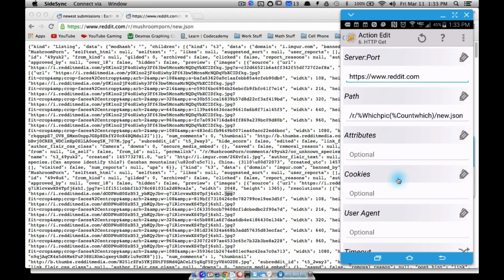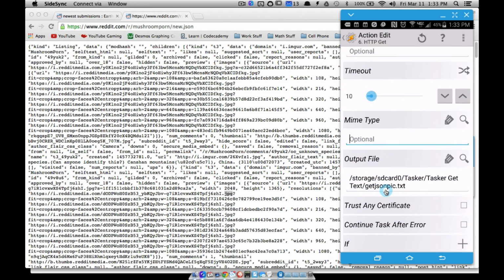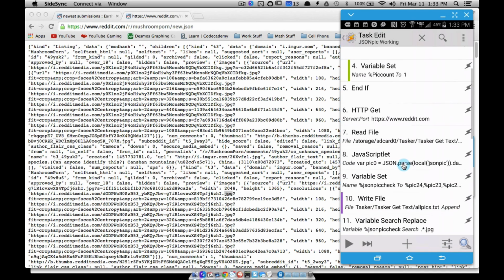What do I want to do with this thing? My personal opinion, you don't have to do this, but I like to save it to a text file because I like to troubleshoot and debug, just in case something's messed up. I've worn out my text files when I export them. I'm actually going to be using this in a minute too when we go to export it. But let me explain a few more things to you. So here you can just pick a file, somewhere on your phone, and save it there if you want to refer back to it.